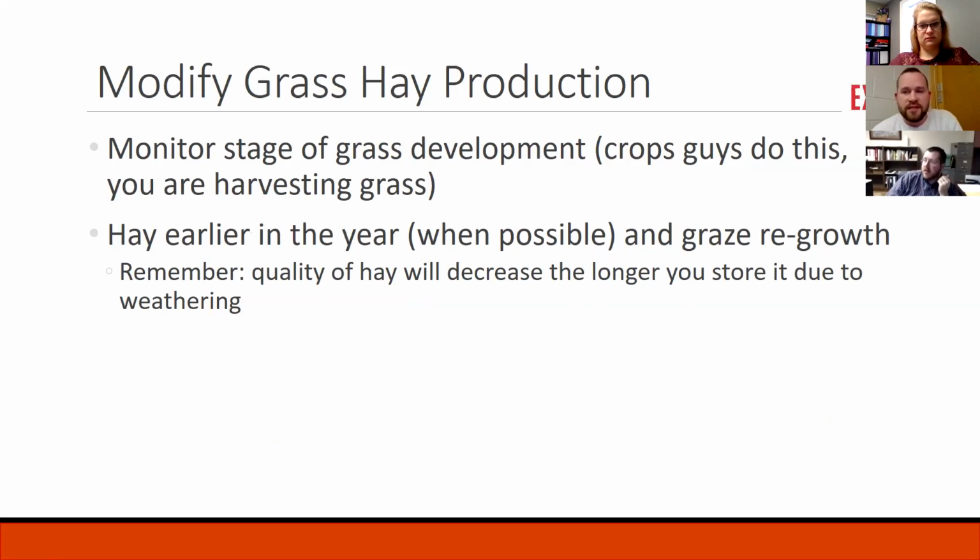But if the conditions are right, you might consider an early haying because, as I showed in my previous study, between June and July there is a drastic drop in overall quality. So if you're trying to increase your quality, then haying earlier in the year, in June, might be a good option. Additionally, Ben showed in one of his slides, we have more time for meadow regrowth, and the quality of that regrowth is typically very high, not only in terms of energy and protein, but it's more palatable. That's been already harvested once or grazed once, so we have less stem and more leafy material, so it's a high quality feed. Next slide.